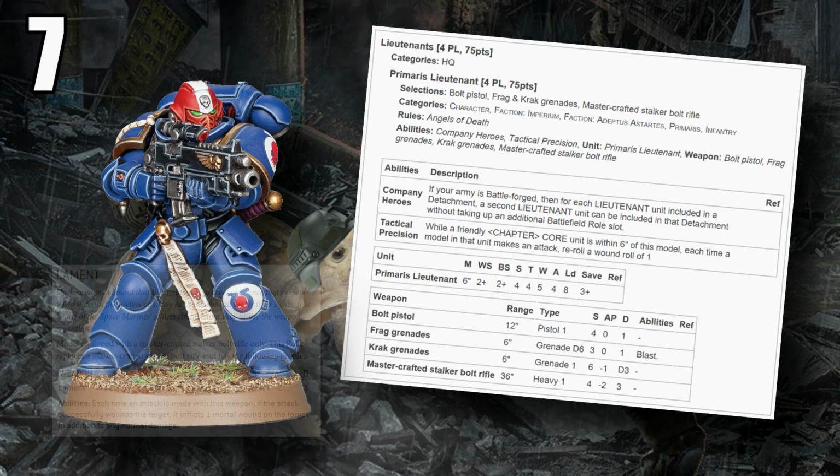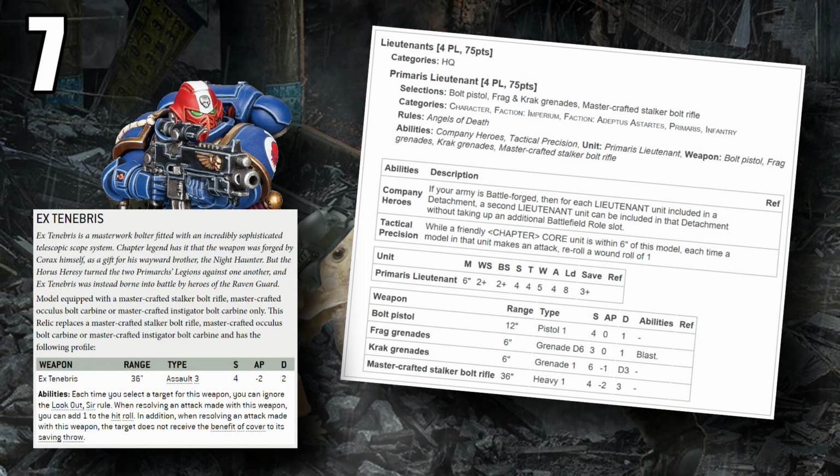The other thing that I want to cover is Ex Tenebris out of the Raven Guard chapter relics. This turns your 1-shot Stalker Bolt Rifle into a 3-shot, effectively auto bolt rifle with extra steps. You can ignore Lookout Sir, so you can still target characters. You get +1 to hit, and it is an assault weapon, which means that you can advance and still fire at your 2+ ballistic skill, or shoot through dense cover and fire at your 2+ ballistic skill.